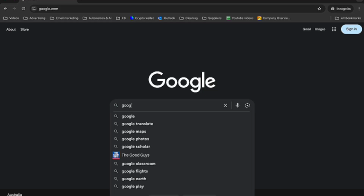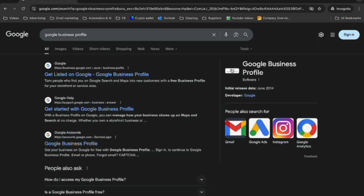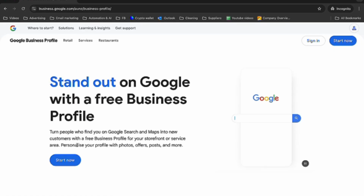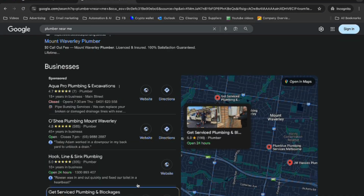Now, number 3, this is just your Google business profile. Just like number 2, this method is completely free and most plumbers don't even do it. What you want to do is pretty simple. You just want to set up a Google business profile, get a few 5-star reviews from past jobs, and just post updates and new photos once a week. And your SEO rank will increase week by week, and eventually you'll rank reasonably high in the Google Maps area.